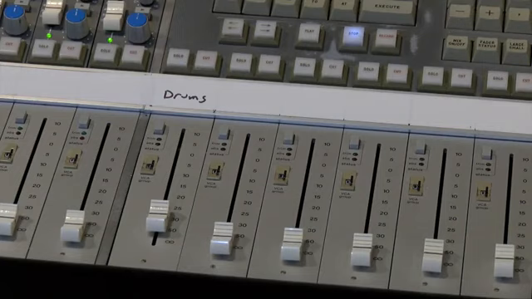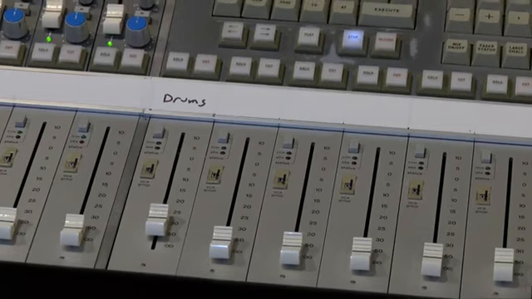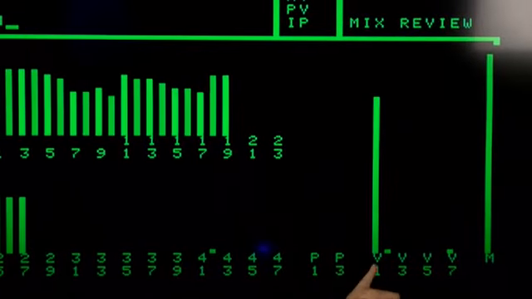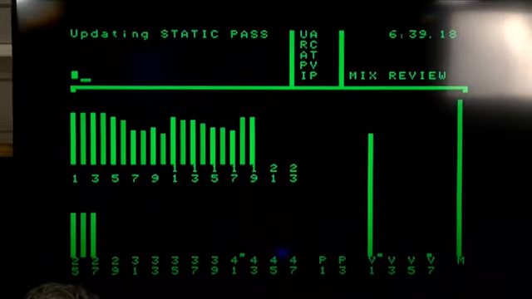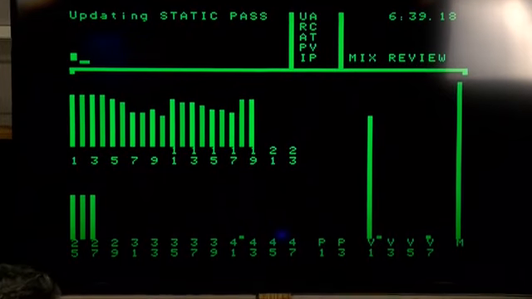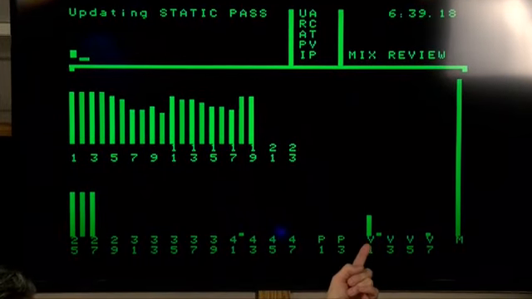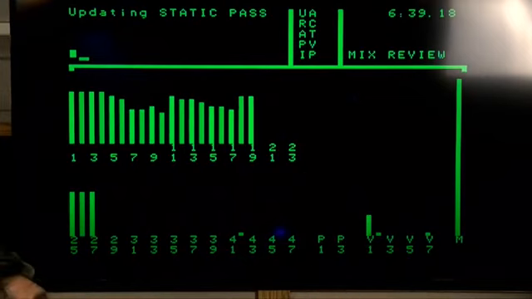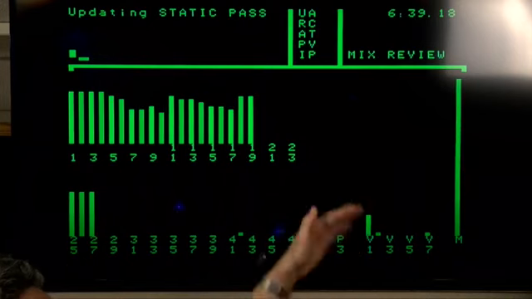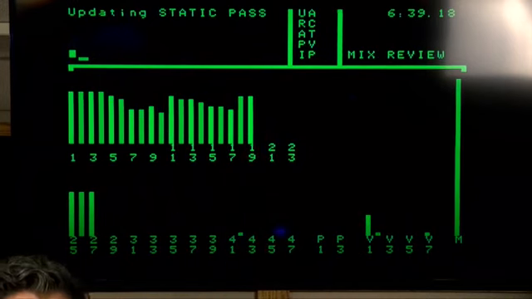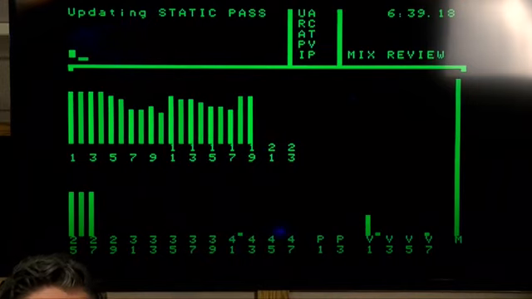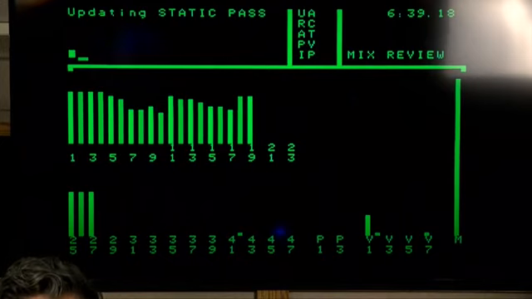Okay, so let's pan back on the screen, please. Okay, now, John's going to hit the actual fader button there and watch the bar graph here. Go ahead, John. Notice that it jumped all the way down to match the physical fader position. I would not want to continue because I'd have a huge drop in my level there for my drum set. So what I'm going to go over with you is what SSL calls level matching, how to match the physical fader to the bar graph on the screen here.